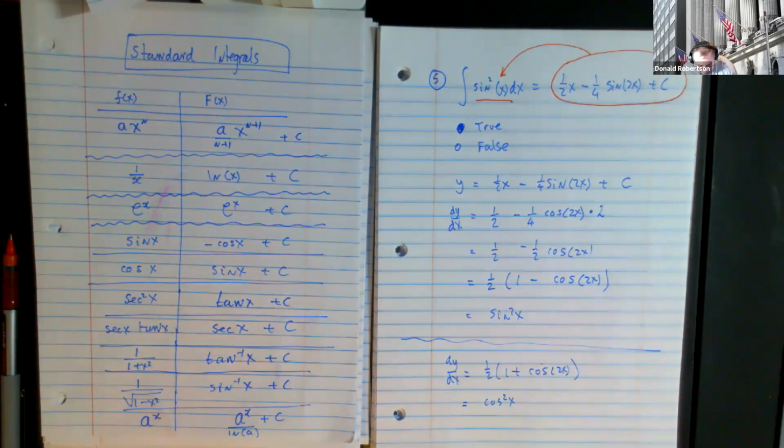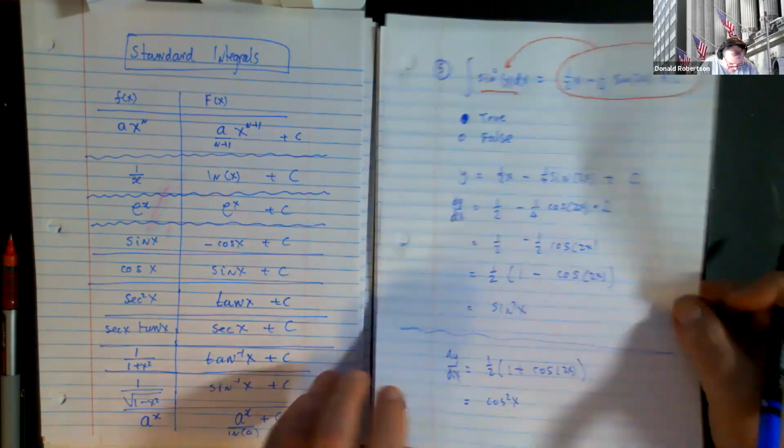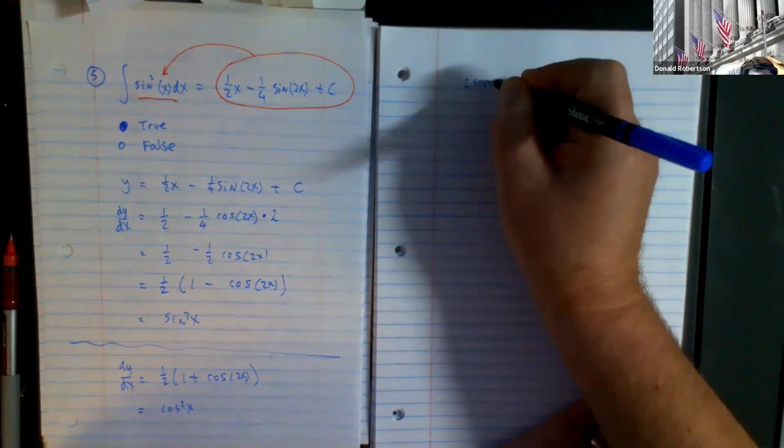So you might want to have a look back at your 142 notes, or at least maybe do a search using words like standard trig identities. If you do a search like that, it'll probably give you a list of all the common identities that you should just know, because you're probably going to meet them. Here's a couple right now. While I'm on that, this is a side issue, here are some more trig identities.